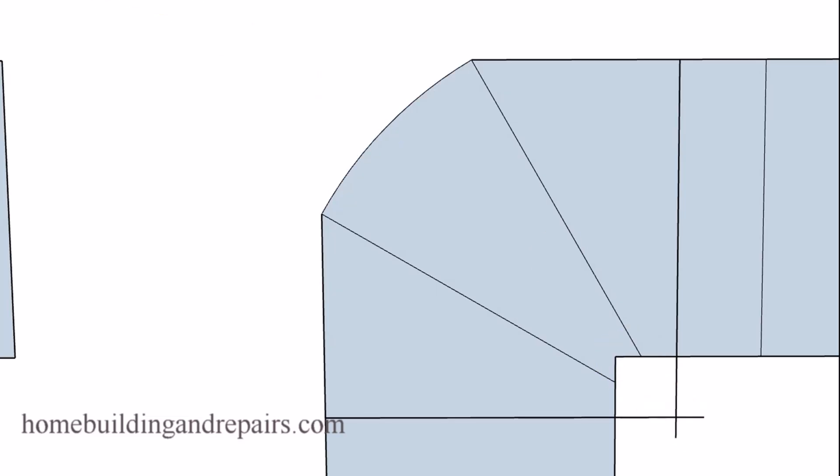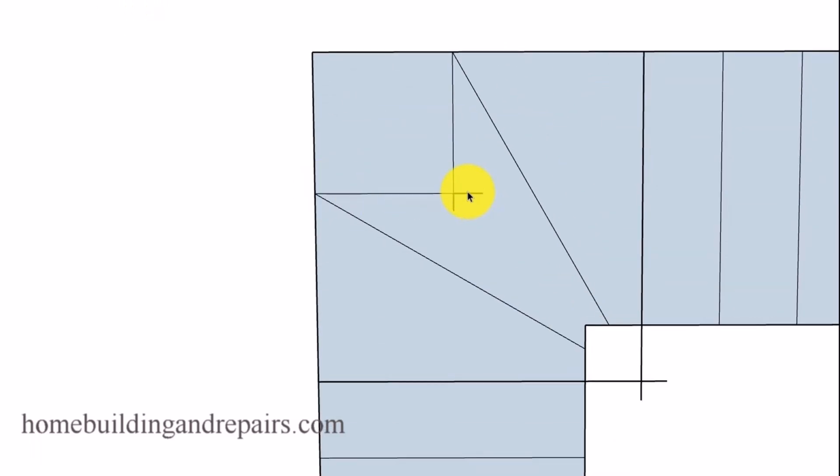But we can take and change that by doing something like this, just simply drawing a line from the step. And you don't have to follow this. You can go a little further out or a little closer. But this one right here is going to give you a nice curved shape that's going to blend in if you use the center point here.